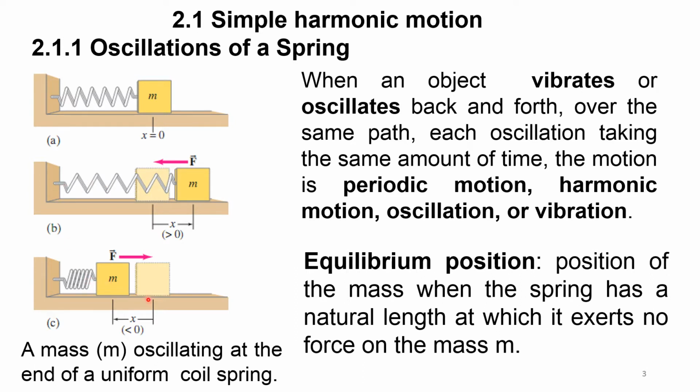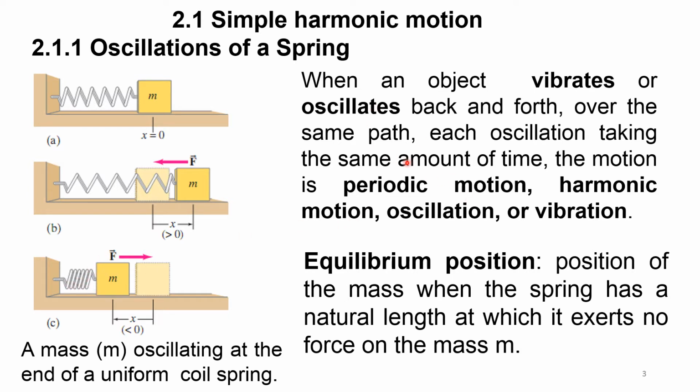The third case is when we compress the spring with the same mass. By compressing, the spring is compressed at a displacement x, or a length x, which is negative. Then the spring force is a force which allows the spring to tend to retain its original length or shape and size. Then it is oriented to the right because the compressing force is to the left.